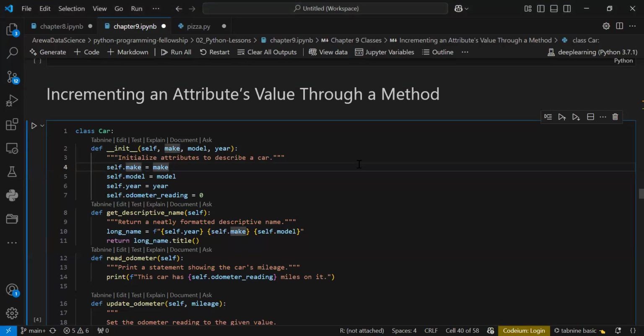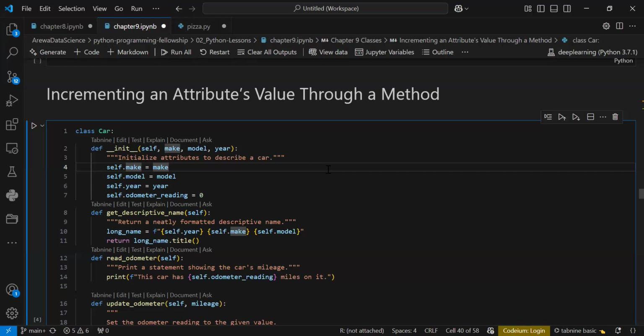So good evening, everyone. Welcome to today's session. Today's session is about the continuation of what we have already started about classes. In the previous class, we discussed how to declare classes and what a class is.